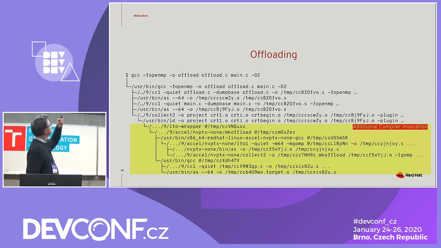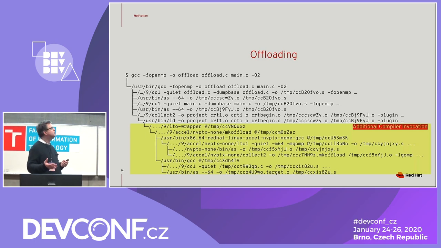And then one can either use the default, which is when you don't specify anything, just use OpenMP to enable the language extensions, or you can use minus f offload equals something, with many options, and then choose exactly: I want this offloader, or I want to pass these options to that offloader, and so on. And so this shows just a single offloader, NVPTX. But you can also potentially have the same program being ready for multiple offload targets. The same program, and it will at runtime use the appropriate one.